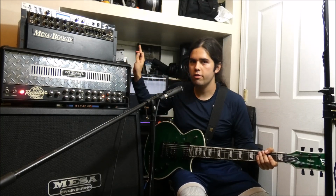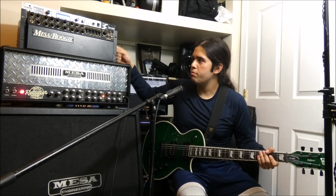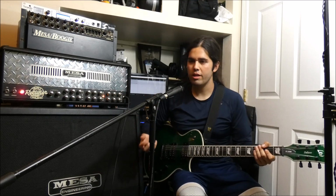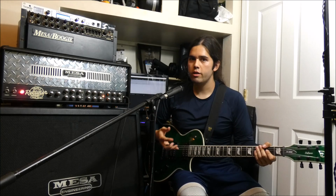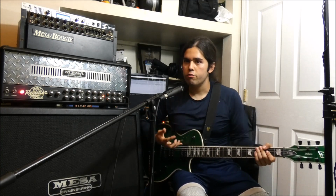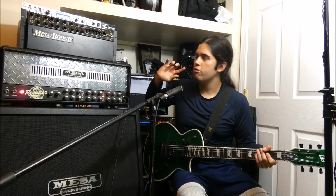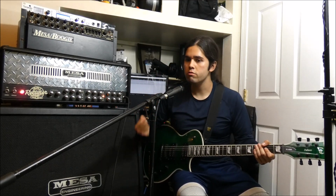2010 and so on. Now, I'm not here to tell you guys this amp is better than this or vice versa, because they have their own characteristics, their own tonal properties that make each of these amplifiers very unique and special. But obviously, I do have my own, I wouldn't say biases, but I already know what I want from my tone, and I'm not going to say which one satisfies my needs as a metal type of player. So I'm just going to go over primarily a lot of the distortion heavy type of tones.